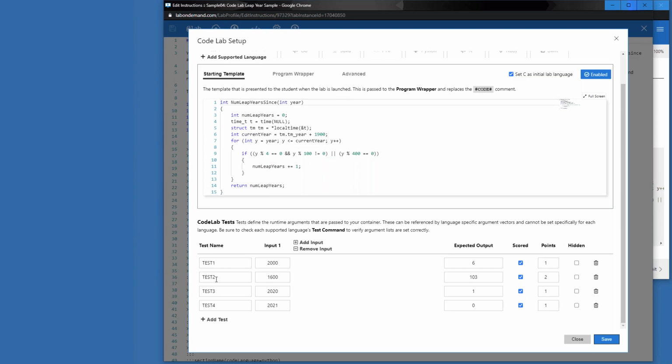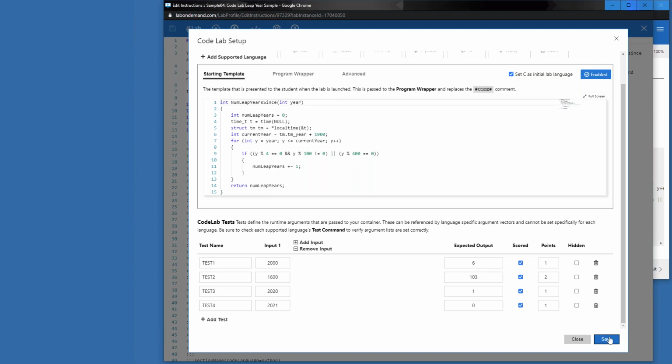So for example, getting how many have occurred since 1600 was more valuable than just determining how many have occurred since 2000. But notice that we also have to know the answers for these, right? So if we're calculating something, if we're asking them to do something, we have to know what the output is going to be. All right.